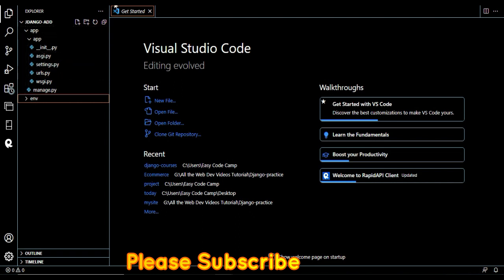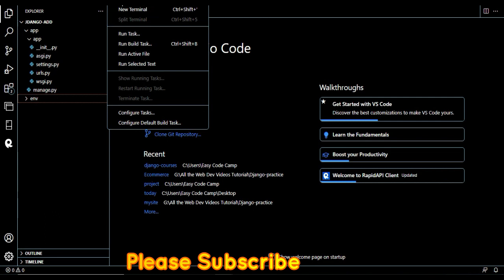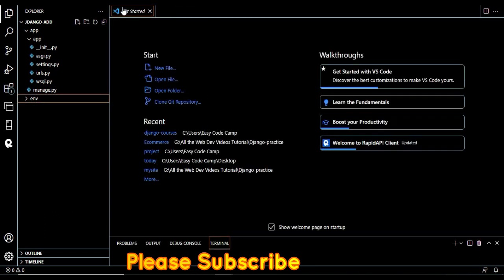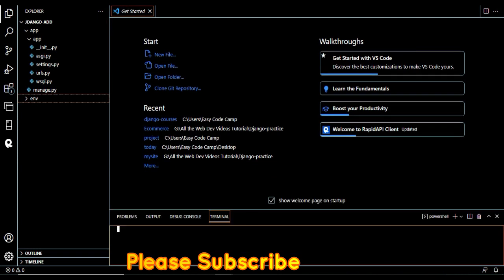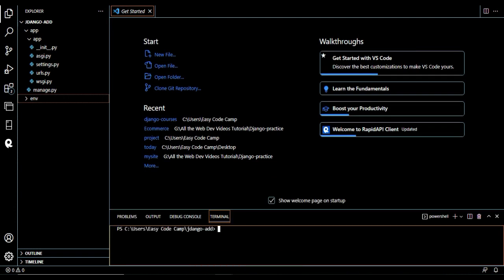Right now, to run the program, you just jump inside a new terminal, open this one, and jump to this app directory with cd app. Then you can write python manage.py runserver, like this.